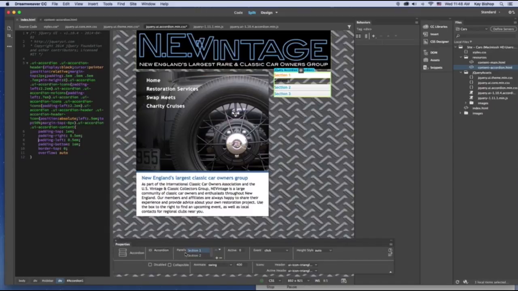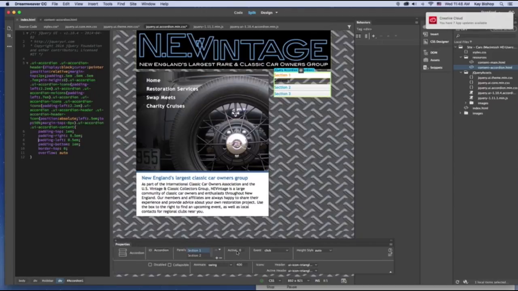There's the panels that gives you a list of categories or headers, and you can move the arrows up and down and scroll through the sections, and you can add and subtract panel sections. And the active field, that tells you which panel is going to show up first.